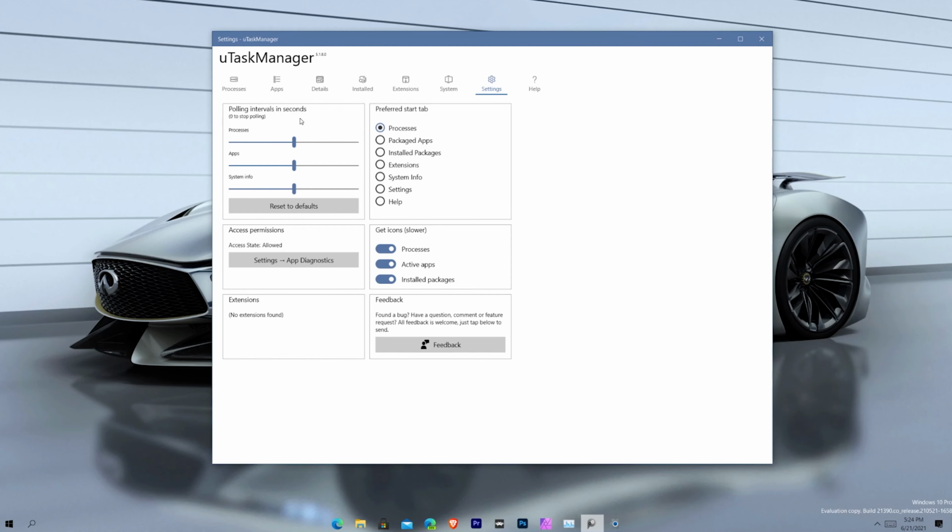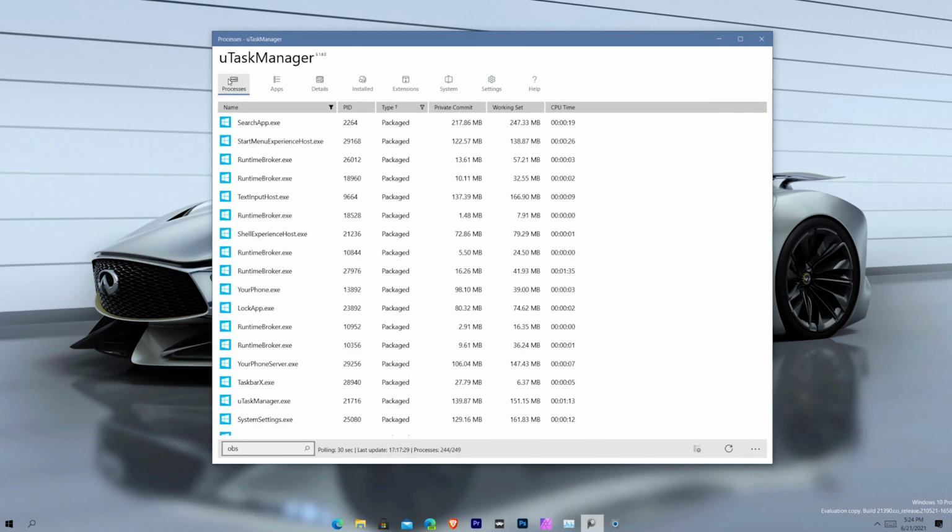And right off the bat, before I close out this video, I looked at the Xbox version. It's exactly the same as this version. There's almost no point in even showing it. In fact, it doesn't even show you, with the Series S, they have quick resume and things like that. It doesn't show you what apps are in the background. It just shows you that uTaskManager is up and running. And in the system tab, it shows you the information of your console, whether it's Xbox Series S, X, Xbox One X, and things like that. It shows you that and the family and things like that. It's pretty straightforward. There's really no point in showing that whole screen at all. Maybe I'll put a screenshot up for it and that's about it.